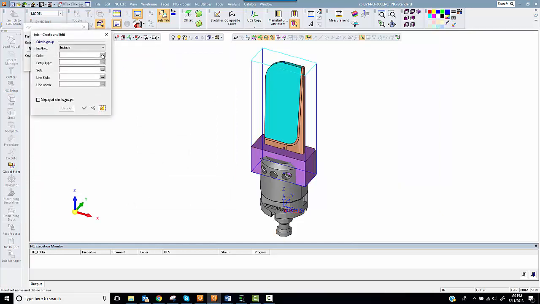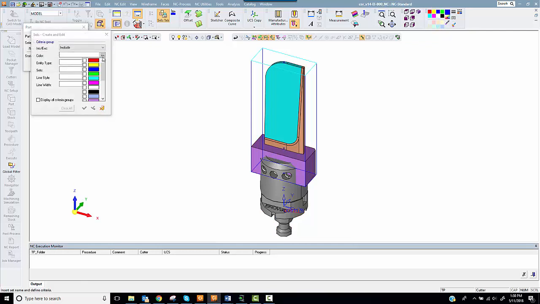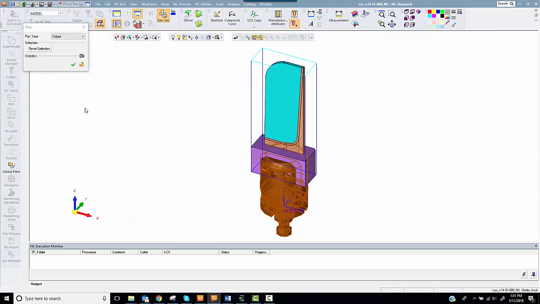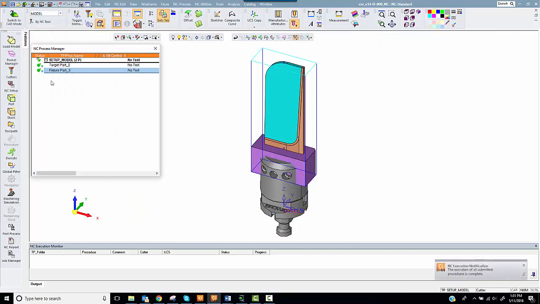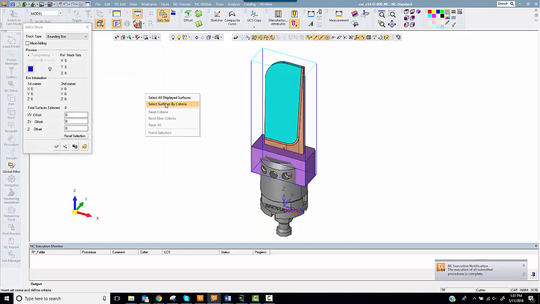Create the part by criteria. Choose the colors of the electrode and base. Create a fixture part and select the holder by criteria, choosing color. Create the stock by bounding box and select the faces by criteria.